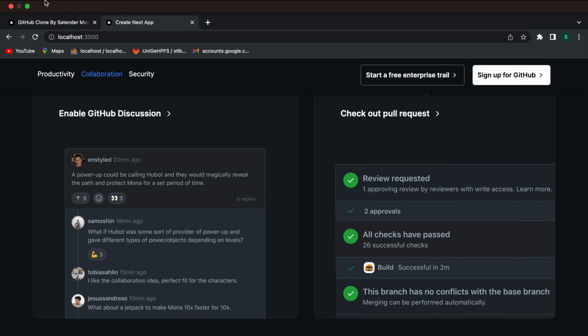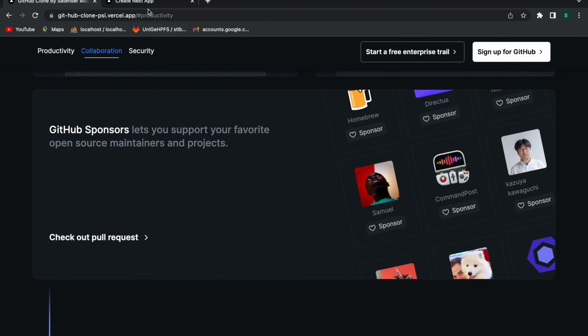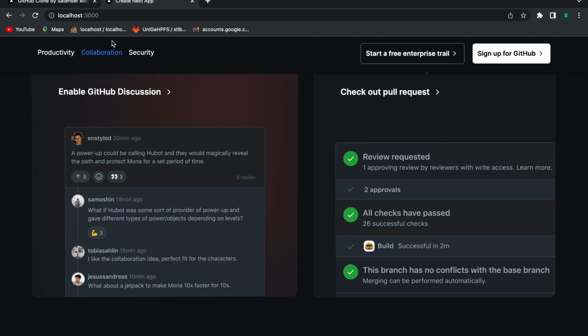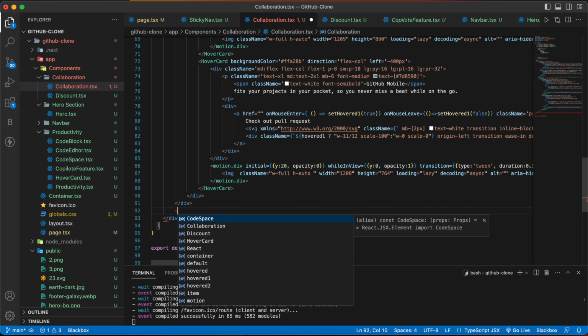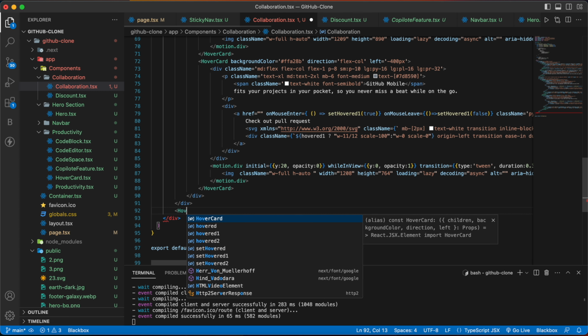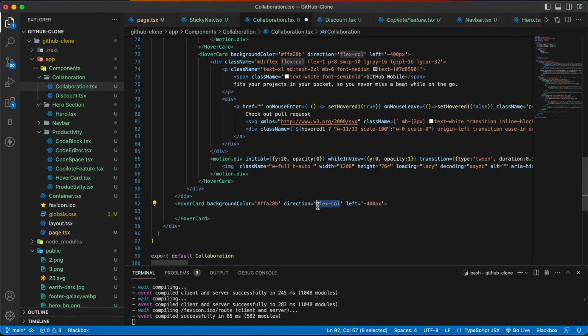And now after this we have to make this card. So let's go and make that. So outside this div we are going to have a hover card, and inside that we are going to provide these values. The flex direction will be row and this will be 0.